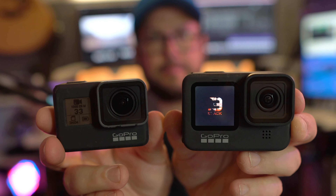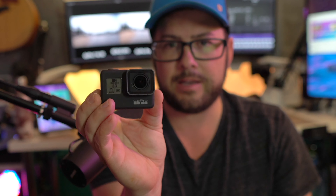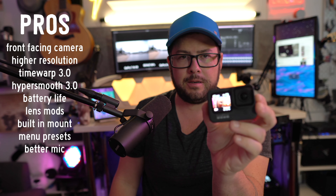So is it worth the upgrade? This is the tricky question because it really depends on what you want to use it for. If this is your first time owning a GoPro, definitely go for the 9 — don't get the 7 or the 8, go straight for the 9. As far as upgrading from the 7, I still love the Hero 7, but the 9 is definitely my new favorite. Looking at all the pros we just talked about, I think that's enough to say it's worth an upgrade. I don't look at these new features as gimmicks — I look at them as tools to help you keep creating and stay creative. Hope you enjoyed this video, and if you have any questions I do try to answer them. Stay tuned because more videos are coming.